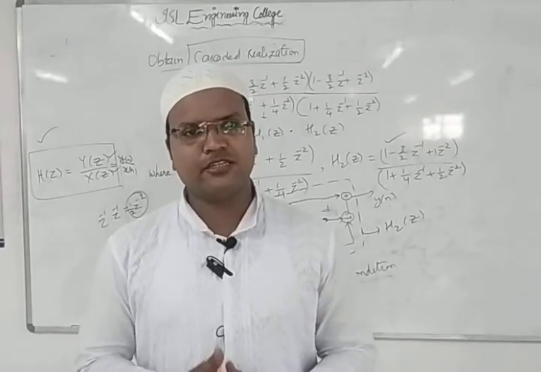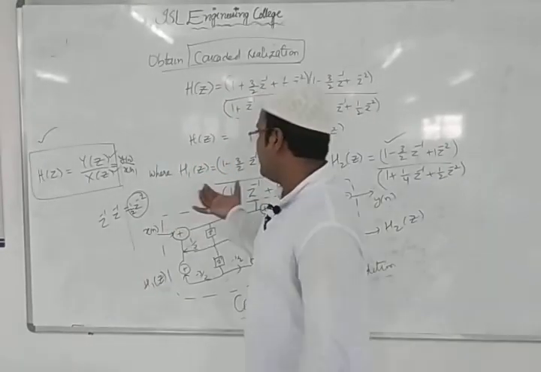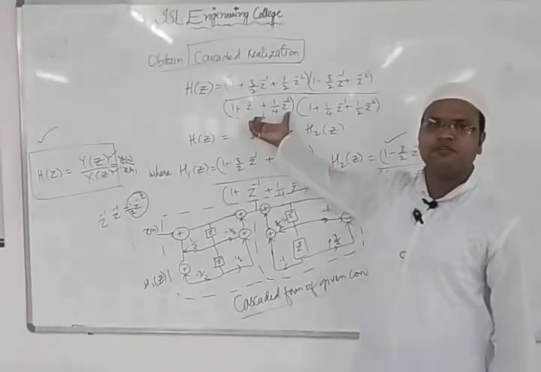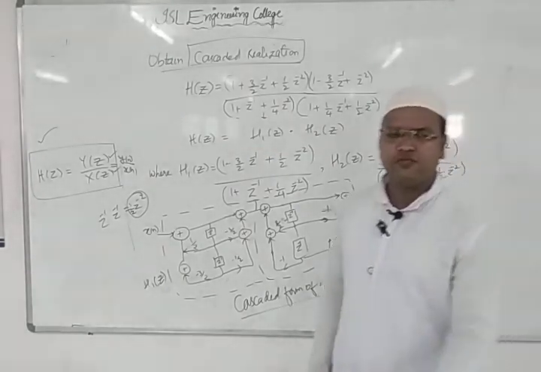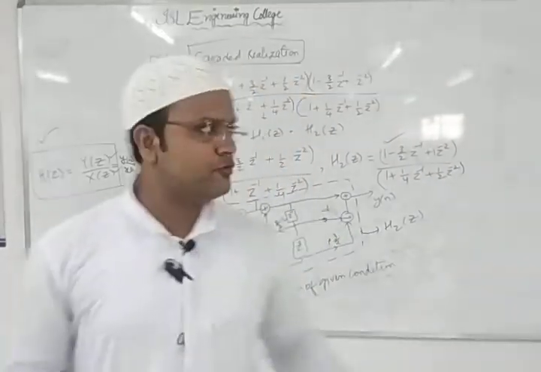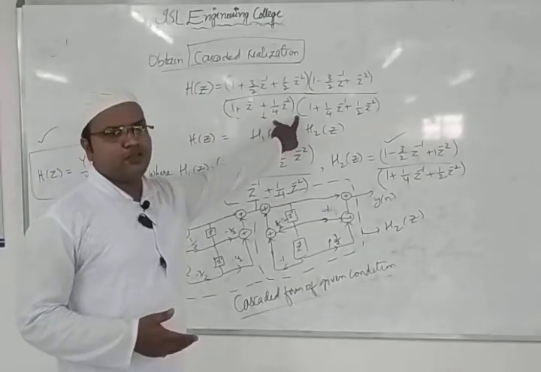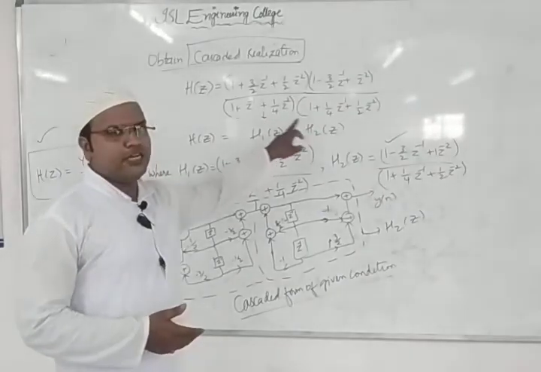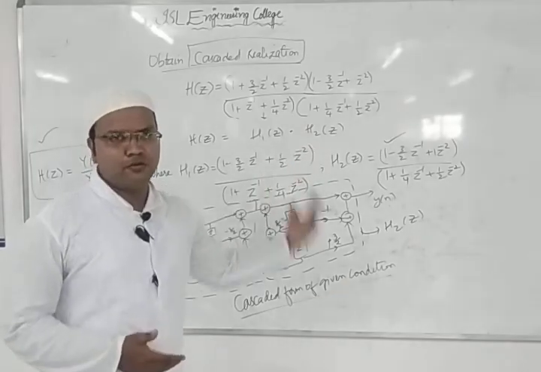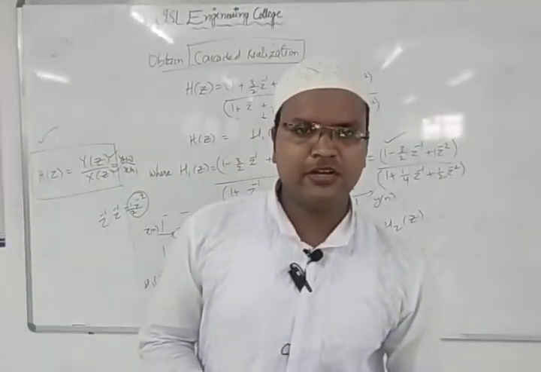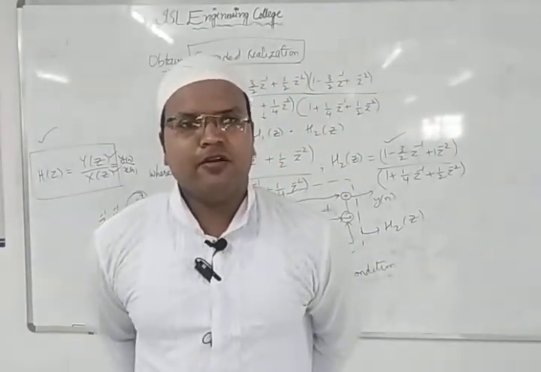In today's class, we discussed cascaded form 1 and cascaded form 2. Cascaded form 1 means, in the previous one we saw only the denominator, only the denominator we took and we found the value. In cascaded form 2, what we did, we had two values multiplied. This is the value they gave in the question, that one is h1 of z, h2 of z. This is called cascaded form 2. So cascaded form 1 and cascaded form 2, both we covered in today's class.